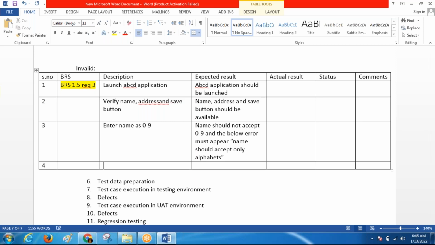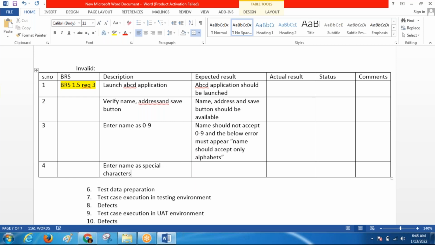Next one. Enter name as special characters.